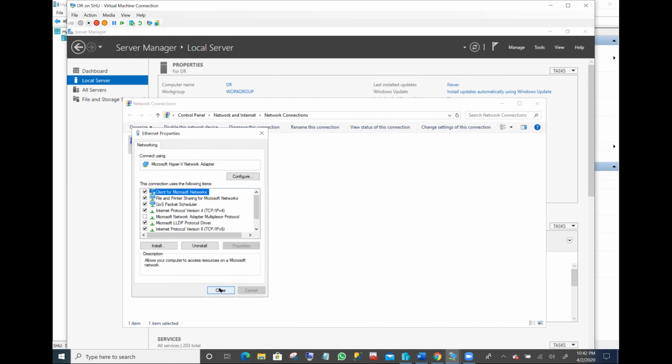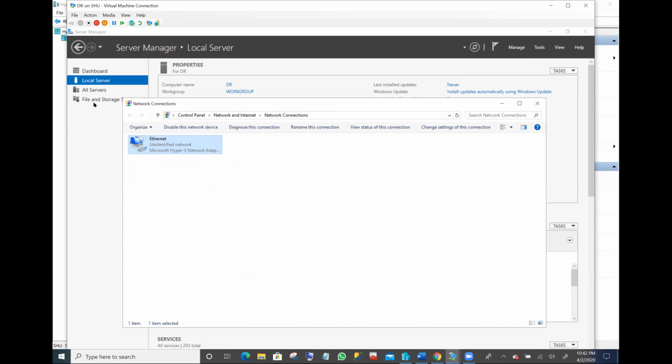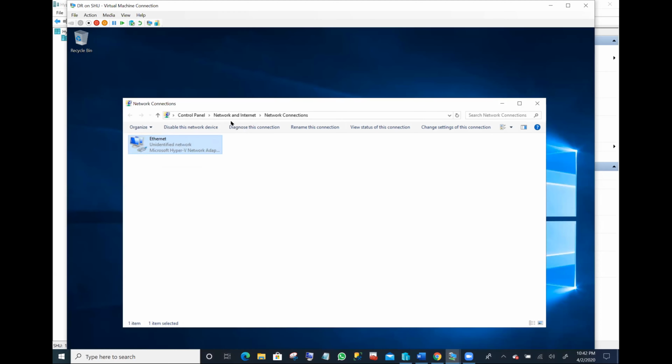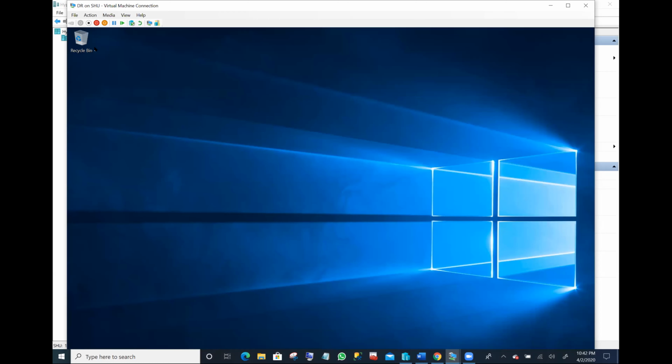Because now you already changed your computer name and it's already showing there, you don't need to restart your computer anymore. So just click on close. Close server manager. All right. So that is the first part. We all are good. We have set up our IP addresses. Let's go to the next step.